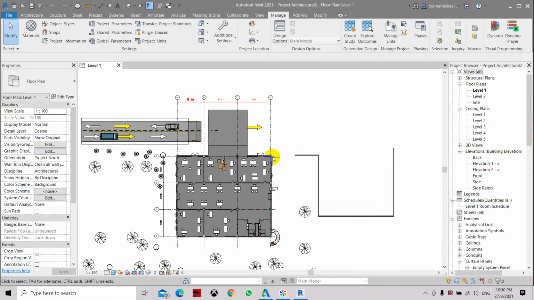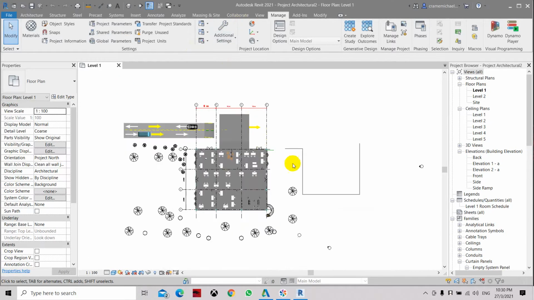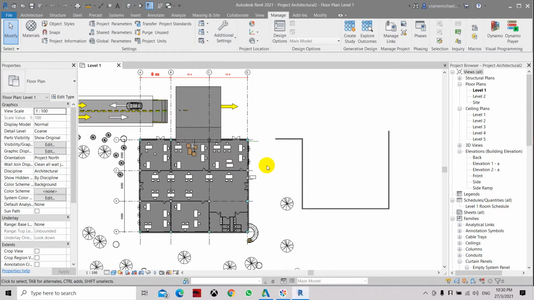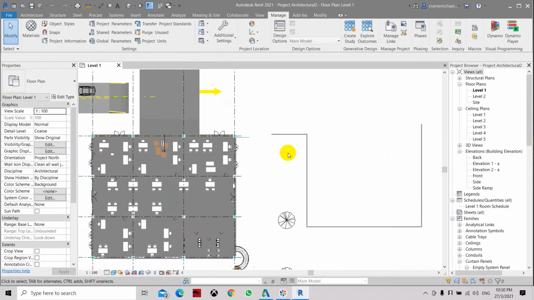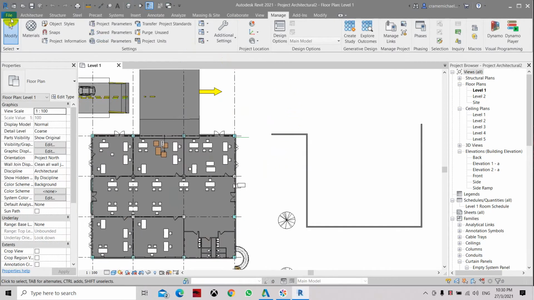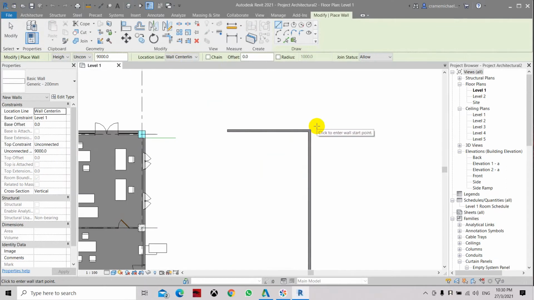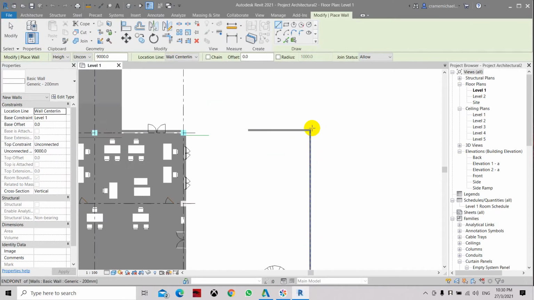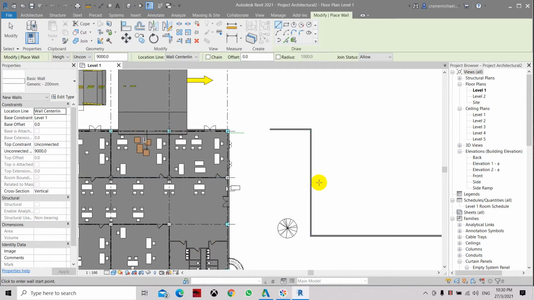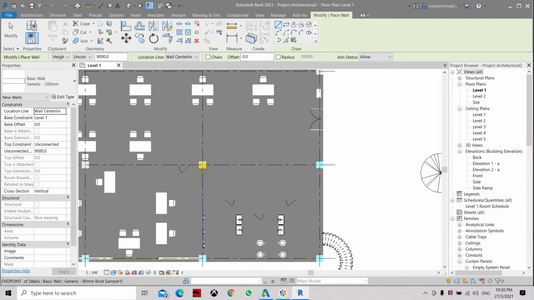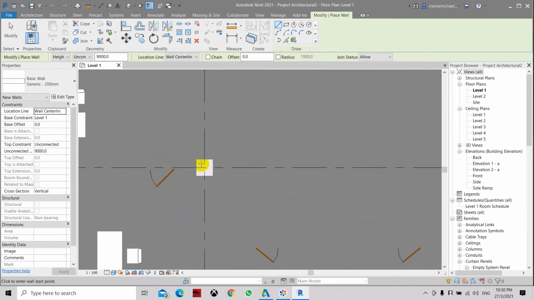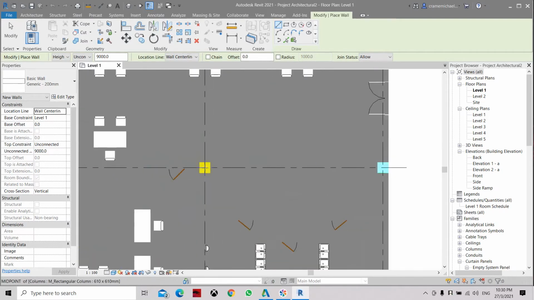Now we're going to adjust the snap settings for our Revit. This is a tool that, when you want to create an object or snap into an object, the object snap is the one that selects the connection. Let's say you want to snap into this object: it selects an endpoint, or it can select a midpoint, and it can even select an intersection if you need it. Let's say we want to close on this.